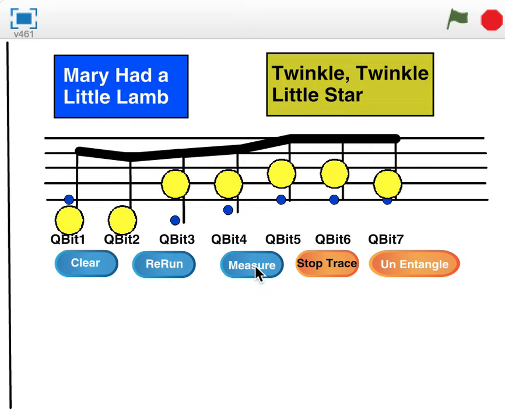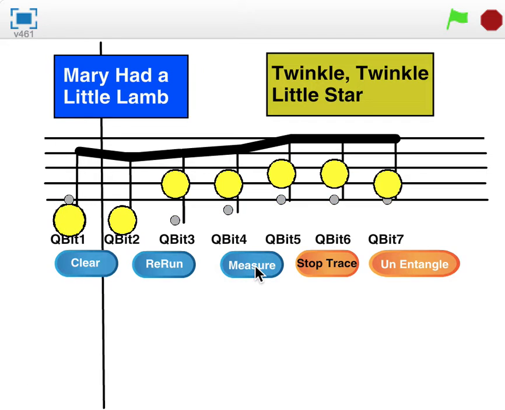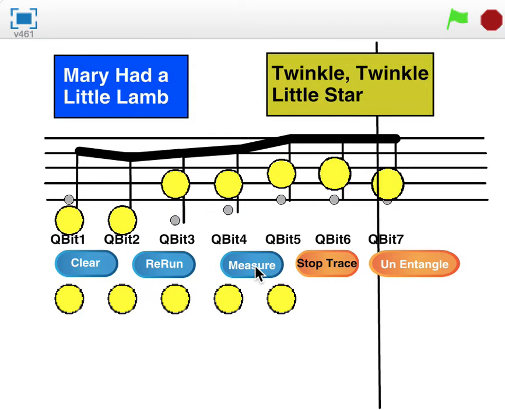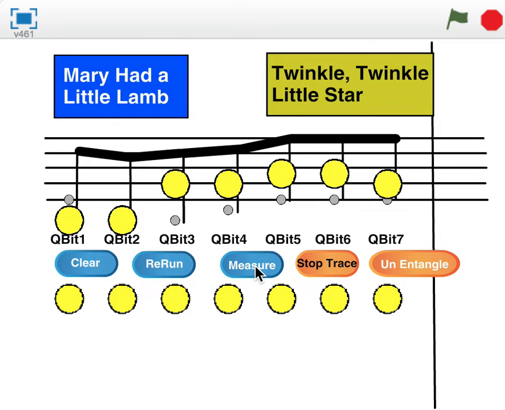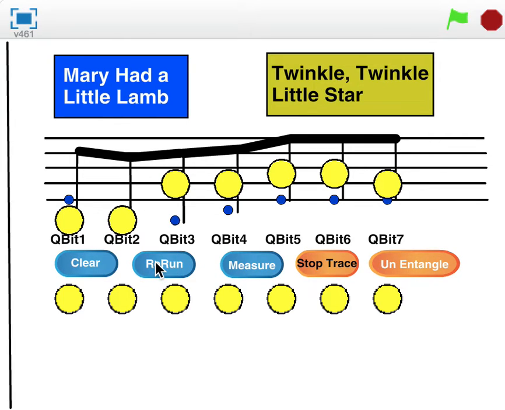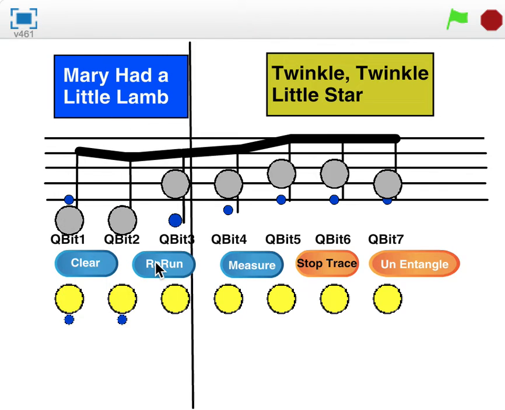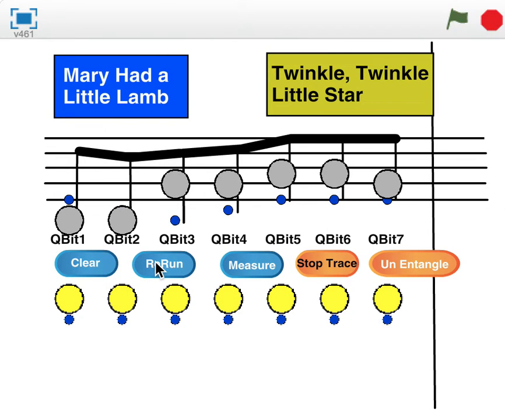Also, once I measure the first qubit, you can see that it's known what's going to be happening for the rest of the qubits. Even without measuring all of the rest of the qubits, I know that if I get a yellow for the first one, that means I must have a yellow for all of the rest. And so, even if we rerun it, we can get all yellows or all blues, but we can't get anything else.